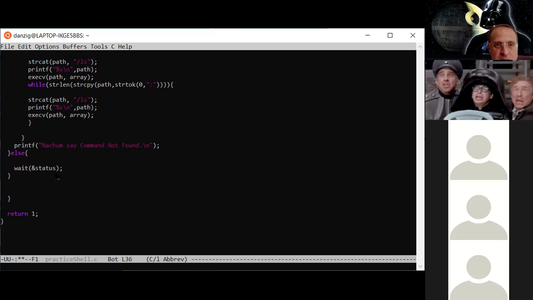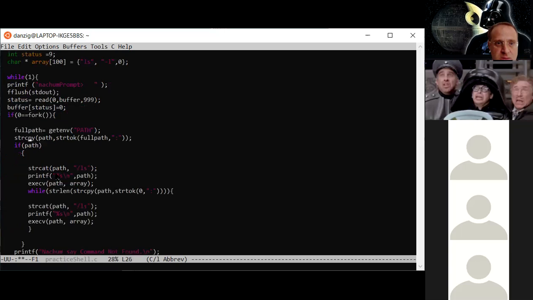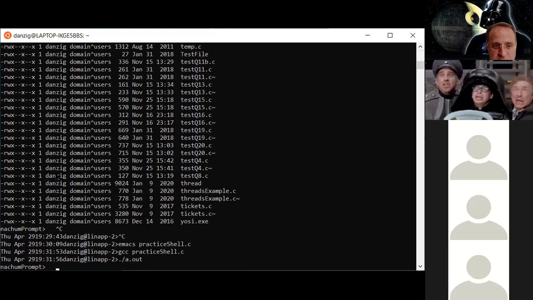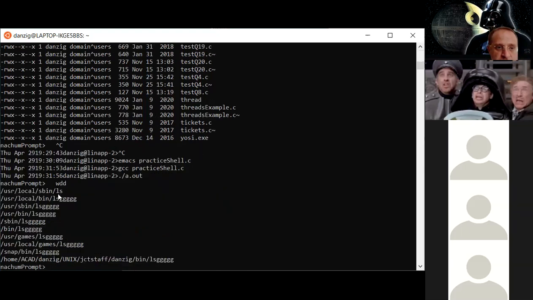Now let's change our command from whatever it was, ls, to something that doesn't exist, like, here, let's put it here. If I put gibberish, now when I try to compile it, look what's going to happen. If I run it and I type anything, it's going to try all the places looking for ls. The first one I didn't change. But the other ones I changed, it's not going to find it, and it's going to write, hey, how come I didn't write command not found? I put the if in the wrong place.